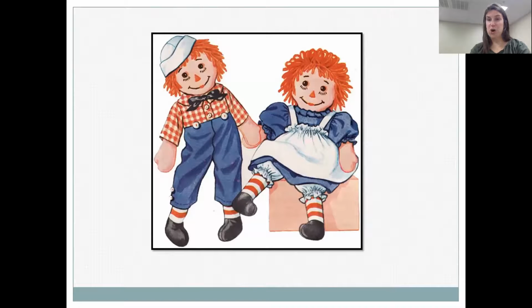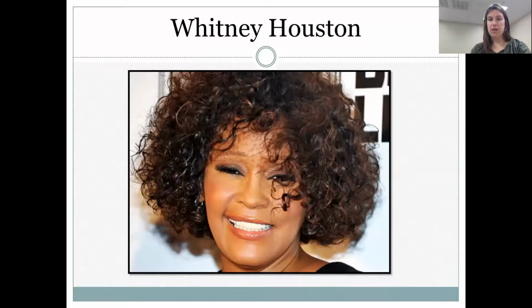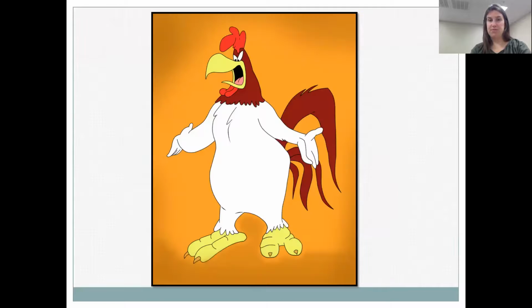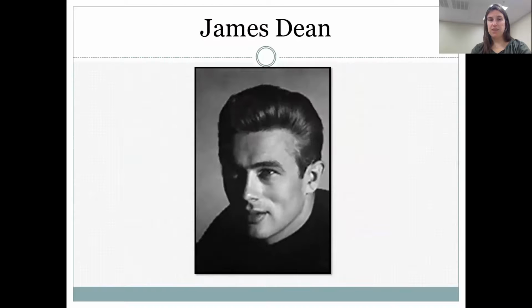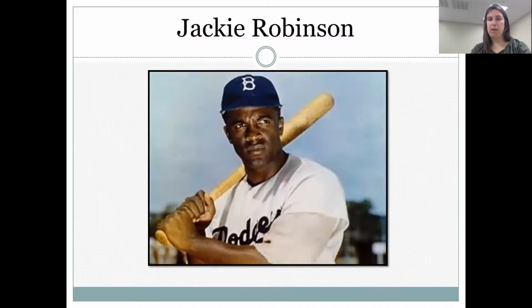I have to get my daughter this duo, Raggedy Ann and Andy. Another singer. You know who she is? No longer with us. Whitney Houston. Our favorite, Charlie Brown. Do you know this actress? Jennifer Aniston. What was his name? Foghorn Leghorn. I believe he was a Looney Tune. Another Hollywood star, James Dean. Take me out to the ball game, Jackie Robinson.